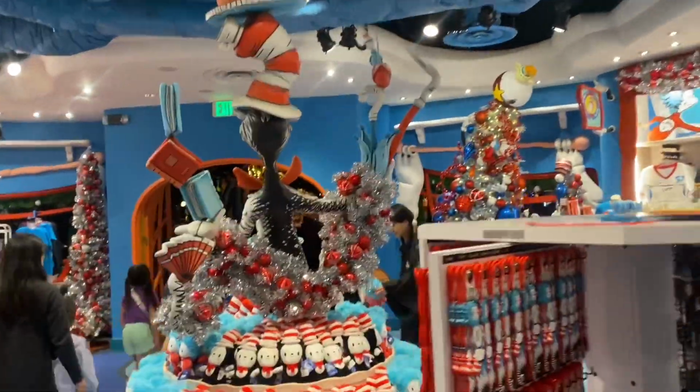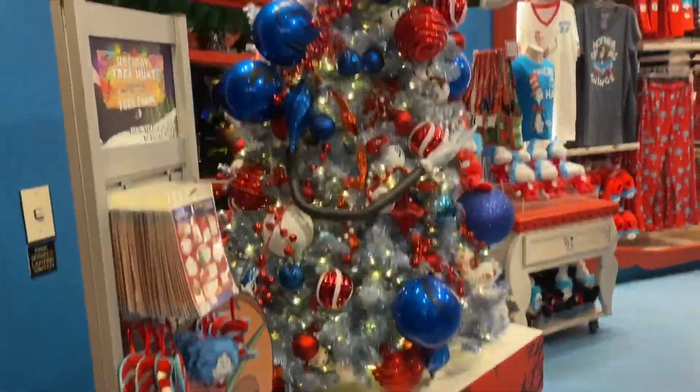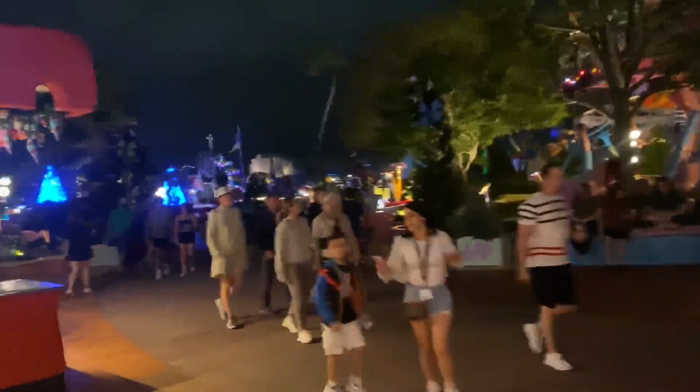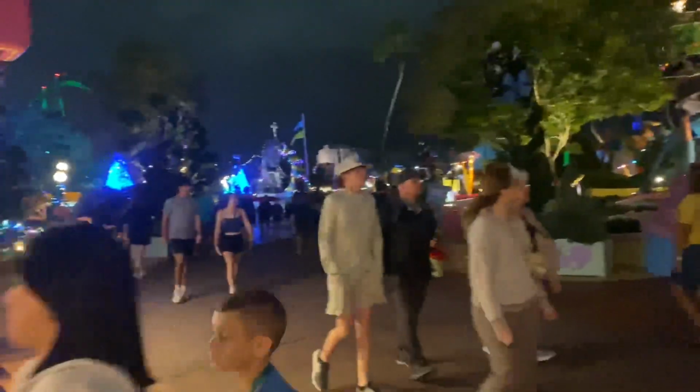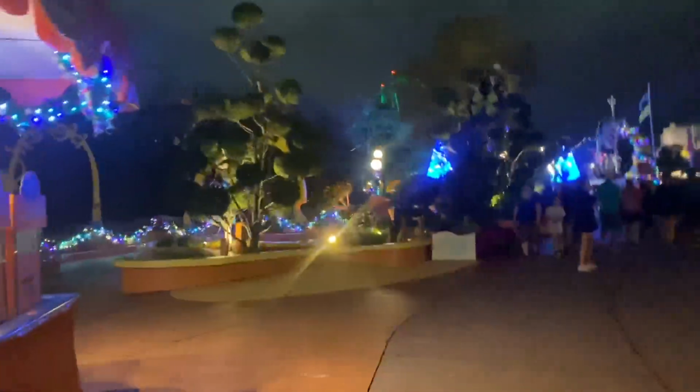What a great ride on Cat in the Hat. As always, exit into the classic gift shop. Good old Eden theme park standards. I love this Christmas tree they have up. Those look beautiful. But yeah, great time as always there on Cat in the Hat as we end our Universal Day, unfortunately, or Islands of Adventure Day, unfortunately. But yeah, always fun. Coming back for the full Grinchmas experience soon.